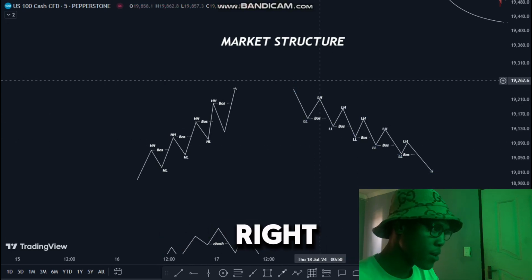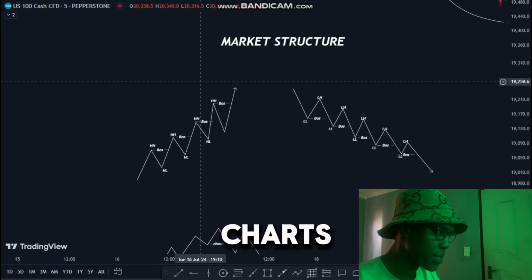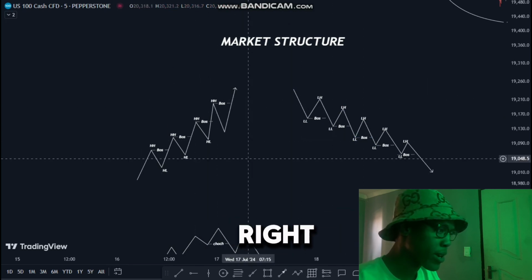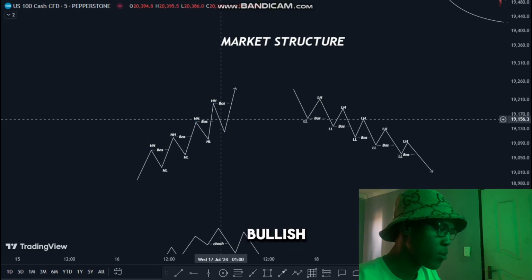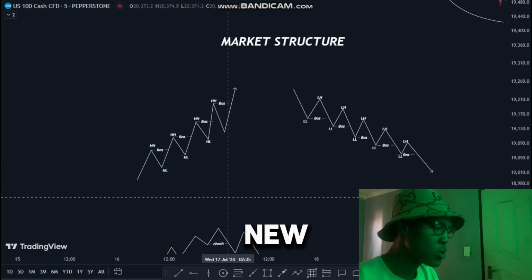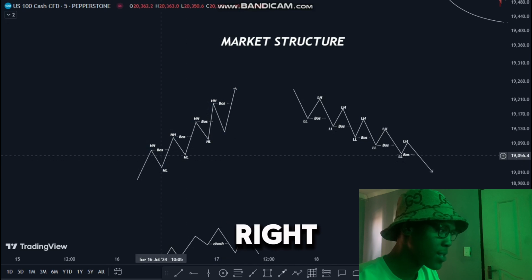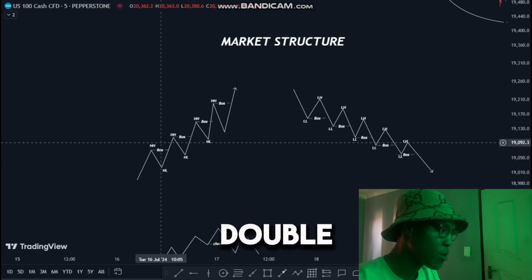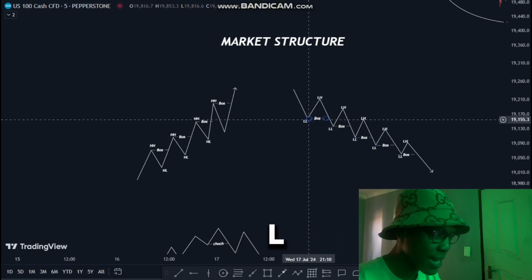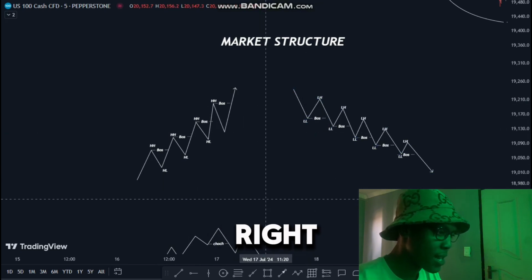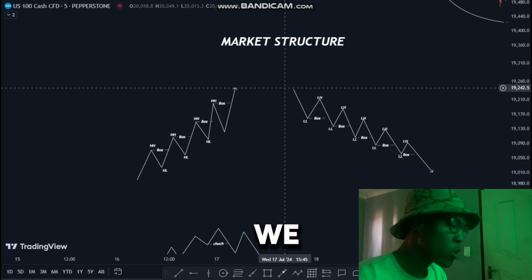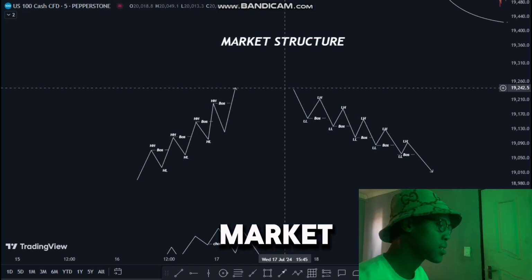So, right around here on my chart I have a couple of examples, right? We have the bullish one and the bearish one. And we also have some new terms that you guys are going to learn. We have BOS, we have double H, we have HL, then we have BOS again, then LH and double L, right? Then we also have what we call CHOCH. We call it a charge or a market structure shift, right?